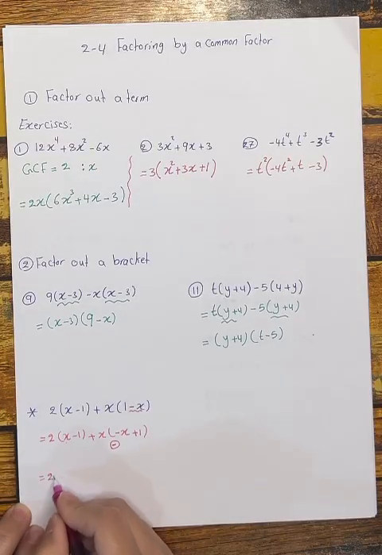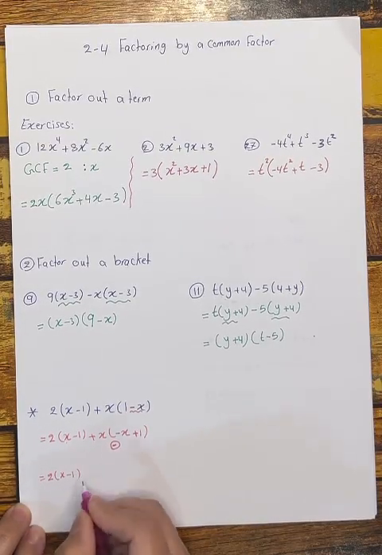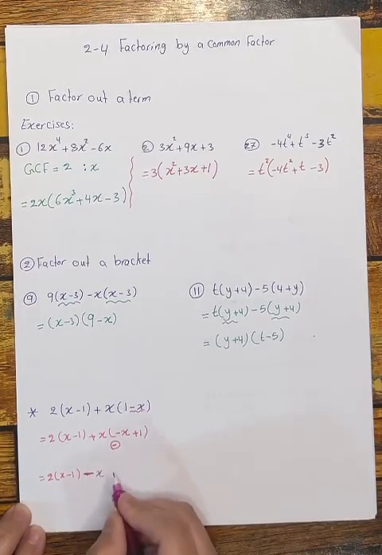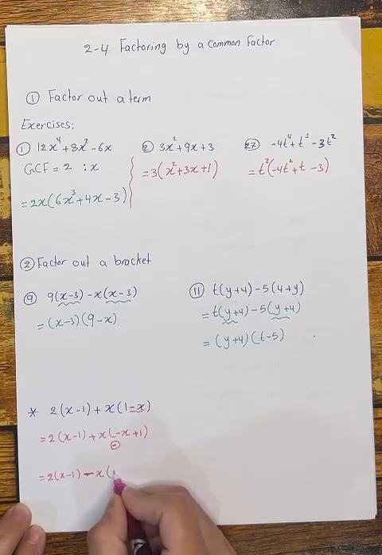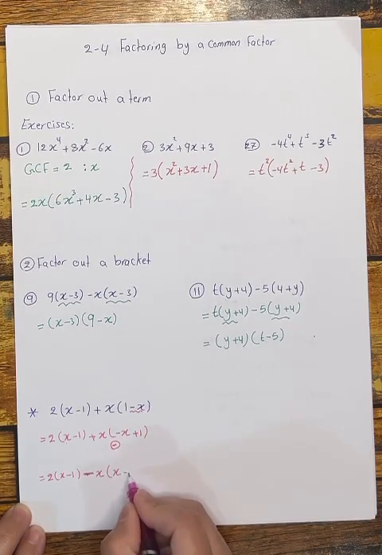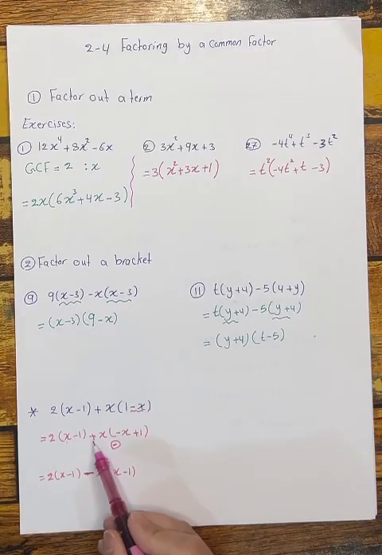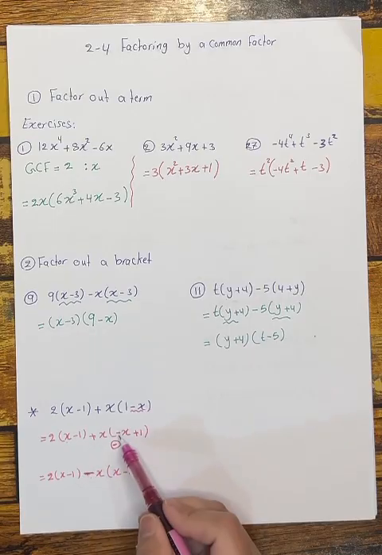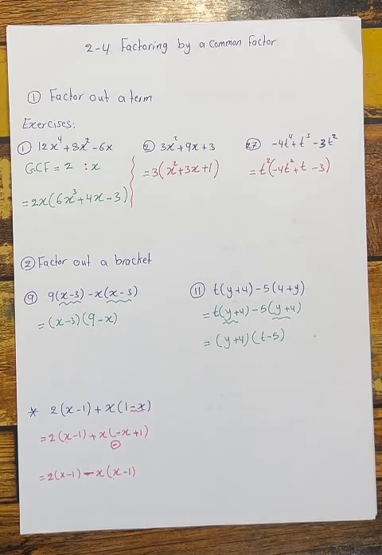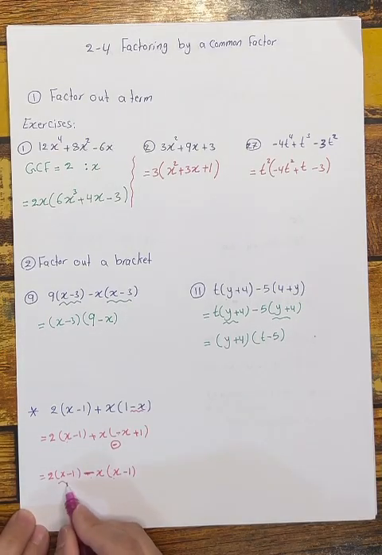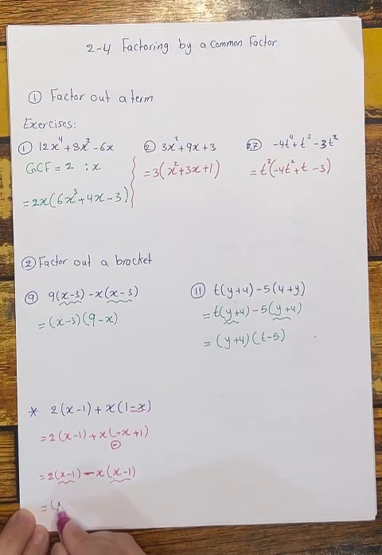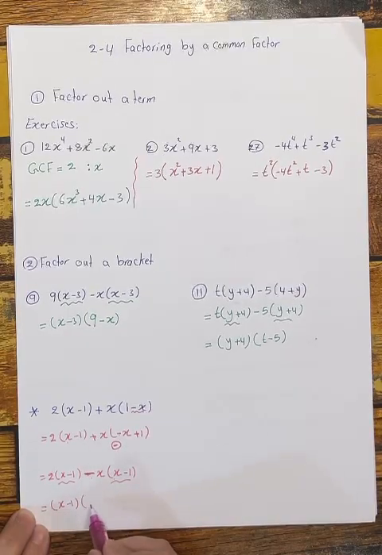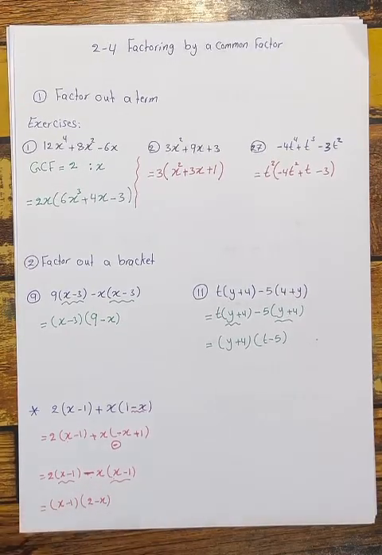The first term as it is. Negative times positive will be negative, x as it is. Negative divided by negative will be positive x. Positive divided by negative will be negative 1. Or we can say change the sign. For them, positive will be negative, negative will be positive, positive will be negative when we factor out a negative number, a negative sign. Now they are the same bracket, so it will be x minus 1, and the second bracket will be 2 minus x.